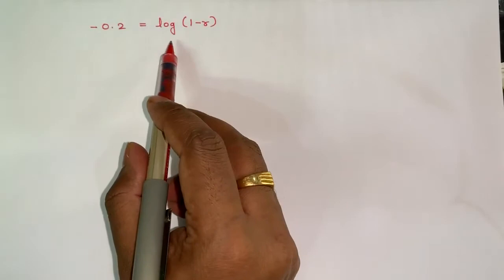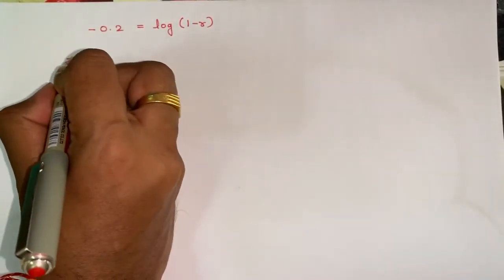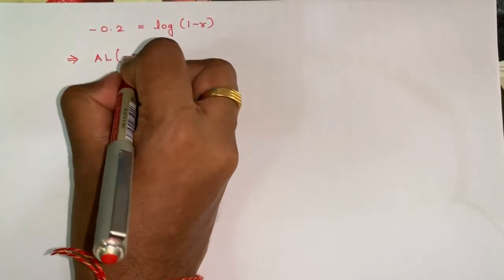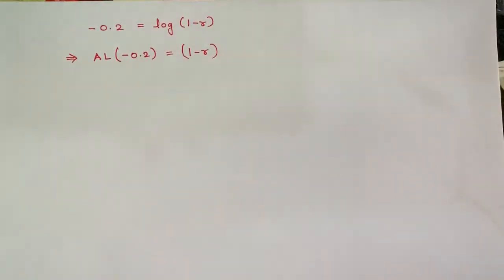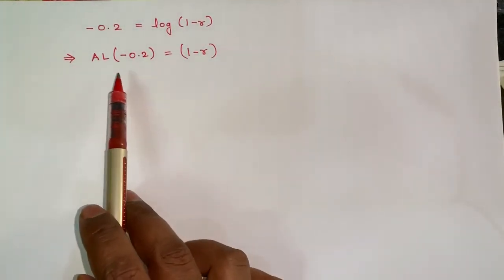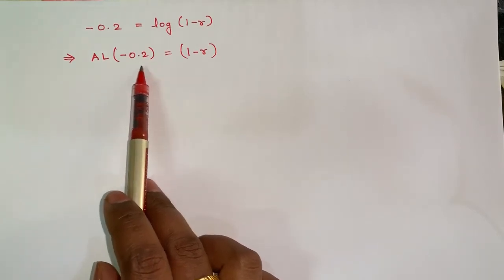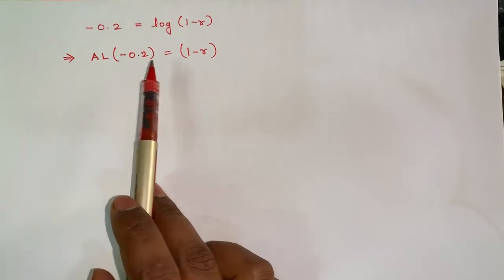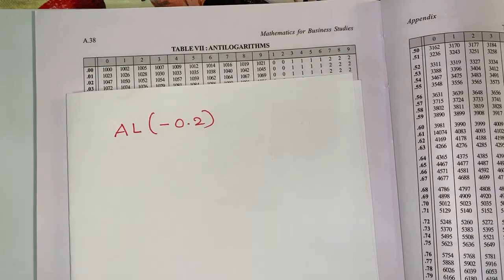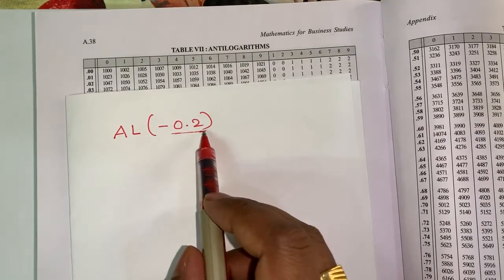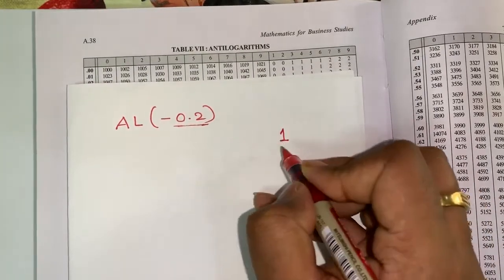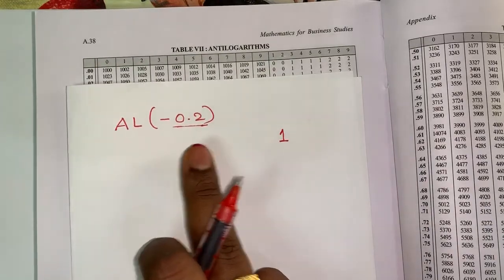Now to eliminate log from here, we multiply both sides with antilog. So this becomes antilog of minus 0.2 is equal to 1 minus R. Antilog multiplied by log here gets cancelled. As mentioned in previous classes, we cannot find the antilog of any negative value directly, so we use the indirect method here. How do we do it? So how do we find the antilog of a negative value indirectly? In this method, we find a digit which is just higher than the value given here, eliminating the negative sign. The value which is just higher than 0.2 is 1. It should be a whole number, it should be a digit.